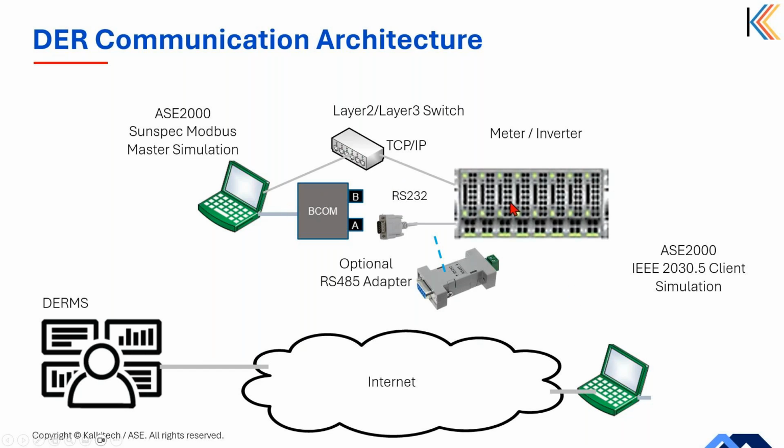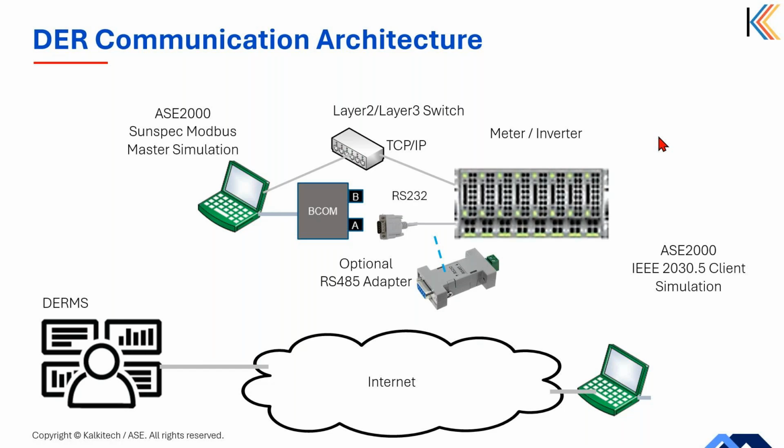And the site gateway further will manage the local communication. In some cases, especially in the case of the Flex Connect project, there will be a site controller to handle some of the schedules. But in other cases, if there is only telemetry involved, then the site gateways will directly connect to the meters and get the information. So yeah, that's the general communication architecture.